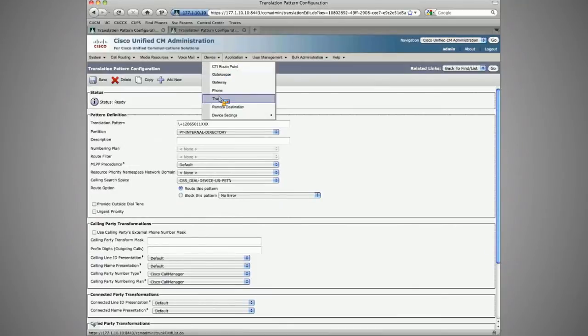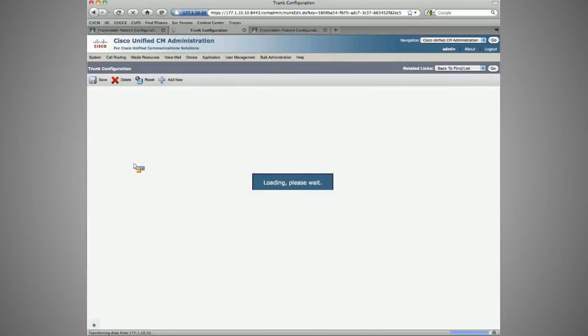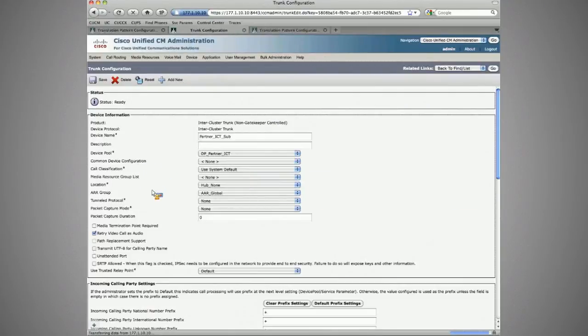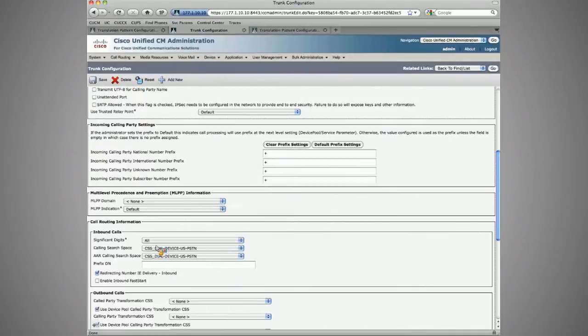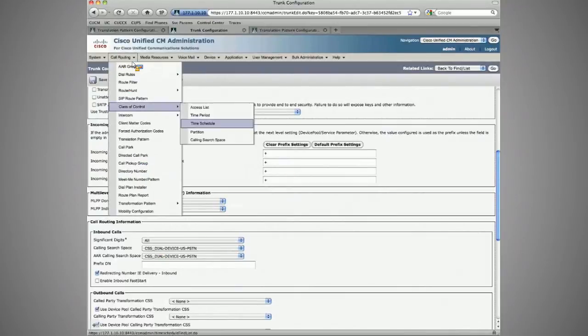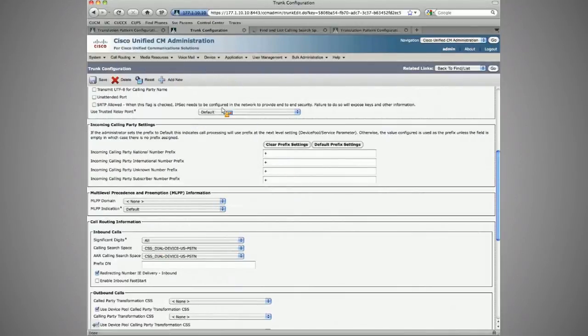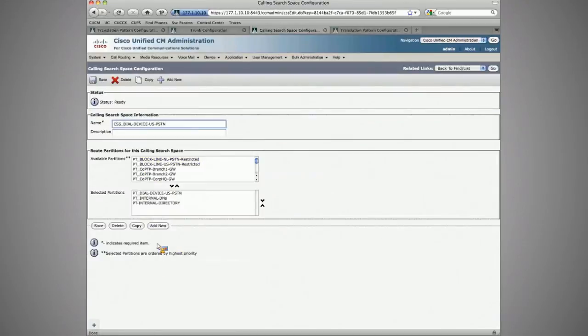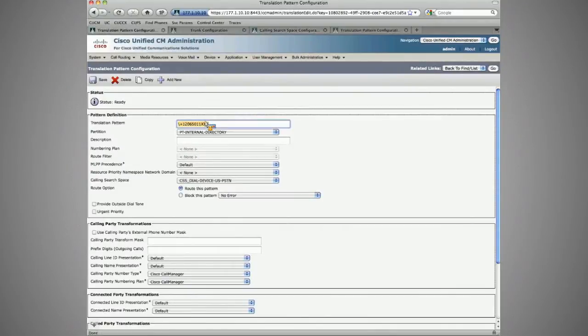The only problem being that, first of all, this cluster side of the trunk has the inbound calling search space of device US PSTN. Look and see, does that US PSTN contain the internal directory? It does.